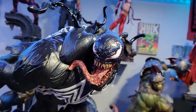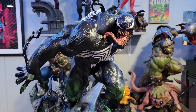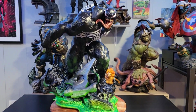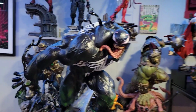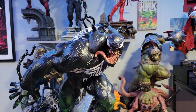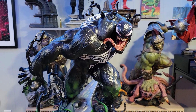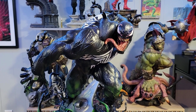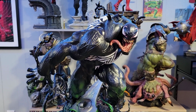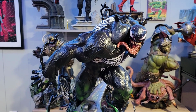Now, it's a huge challenge displaying this statue because he's very deep. He's like 19 inches deep, 18 inches wide. He's 23 inches tall, which is not the tallest, but considering just how bulky he is and how massive this piece is, it's a big statue. And honestly, for the price, you're getting a lot. Now, I don't like saying for the price this statue is good. I think it's a good piece. I think it's well done.